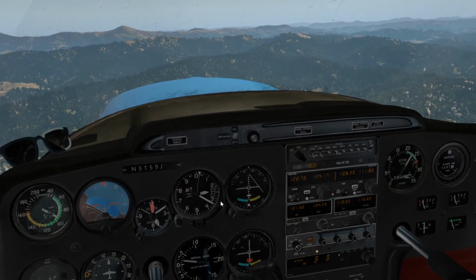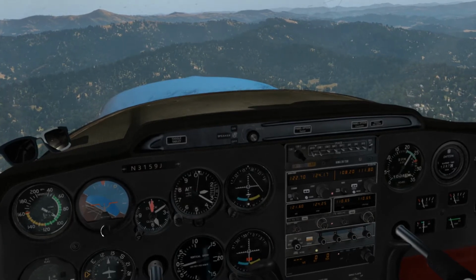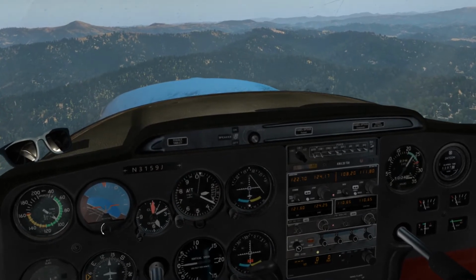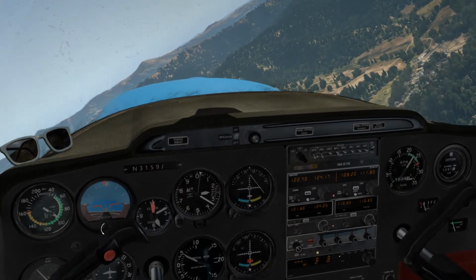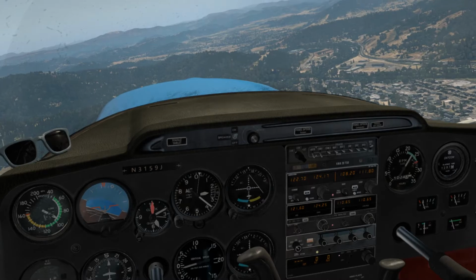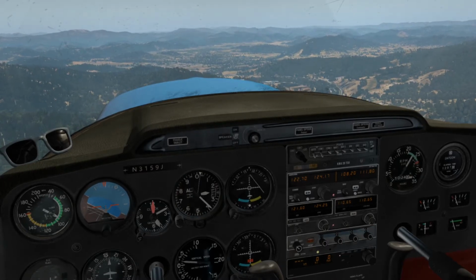So doing those little jigaroos there. Oh, look at that. I messed up the artificial horizon. Whew. I boogered it up. Let's see if I can get it back. Nope, I don't think that's coming back. Well, luckily I can see, so it doesn't really matter.